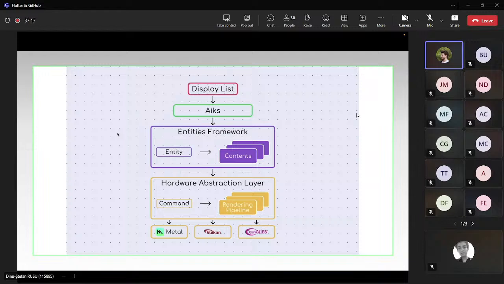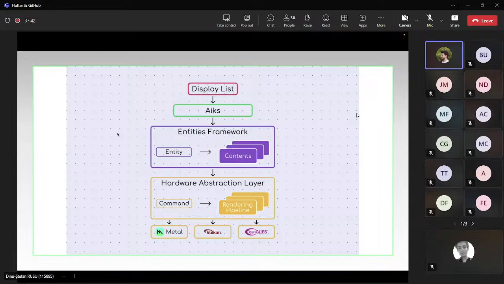So you have the display list, which is basically, let's say you want to display a list on the screen. We then move to the Impeller architecture, which is the green card, which then communicates with the entities framework, which is basically drawing paths, images, and so on.